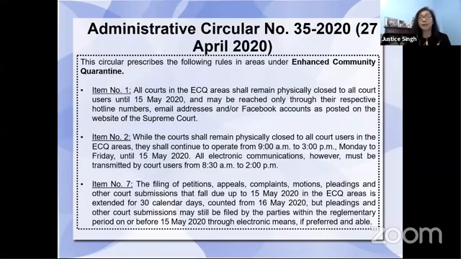Meron na pong judiciary account emails ang ating mga trial courts. And then you can also do it through, I don't know for Facebook accounts, I don't know if that's official, but with the approval of the Supreme Court, okay? Pero kung meron po tayong electronic communications, may cut off po tayo ng 2 p.m., no? Just to give time for the court to actually receive it. Kasi minsan, due to problems of connectivity, di ba? Hindi po agad-agad natatanggap. Tapos, if there is some action that needs to be taken, give us a little elbow room, okay? All right.